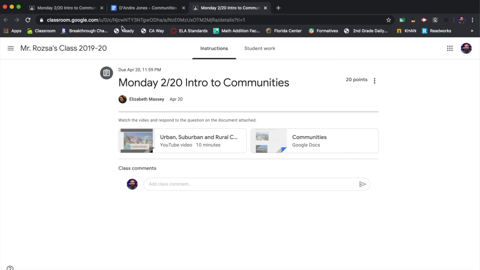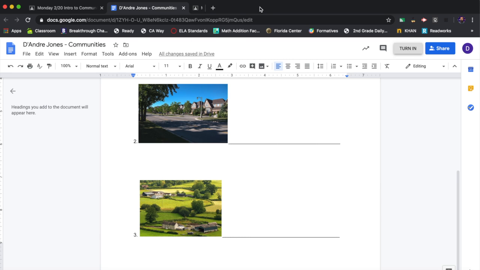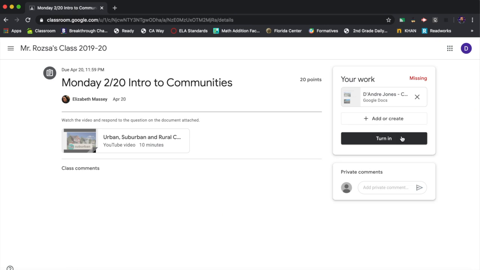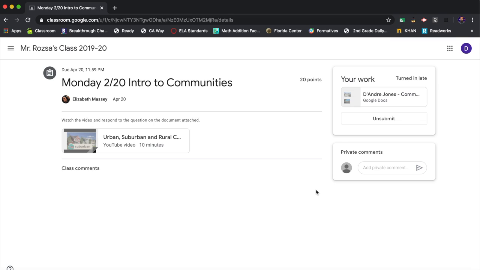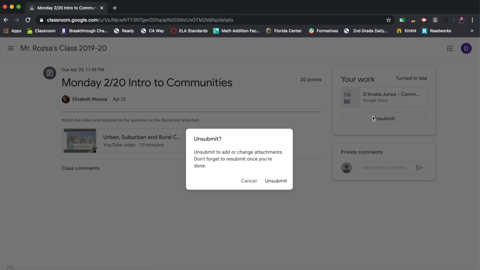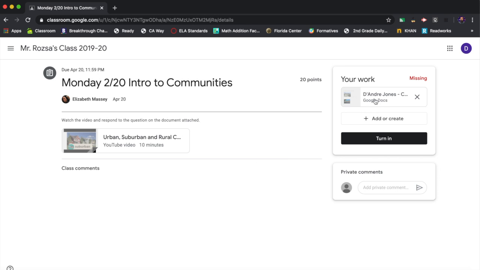I see that it opened up a new tab. I want to close my old tabs. Go back to this page, so important. Not only did I turn in this work on the page that there was work to do, but also I can turn in this whole assignment and now it is marked as completely done. Oops. I'm just remembering I forgot to do some work. I can hit submit. Go back and fix it.